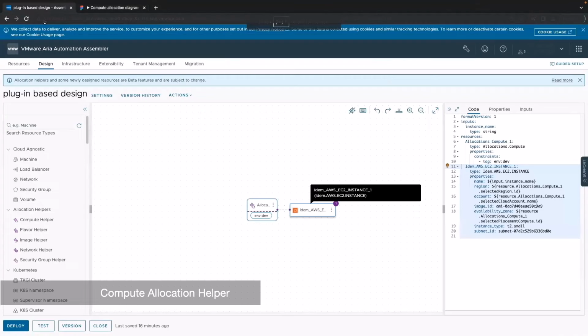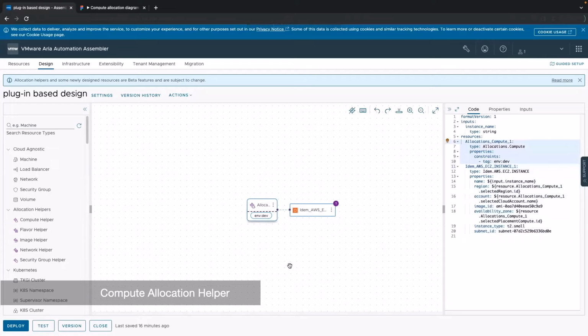Let's go back to the cloud template for a second so that I can explain it. You see that we have this AWS resource, which depends directly on the location helper. So the location should select placement targets only from AWS. The other ones won't work for this cloud resource. So if you as a user don't specify an account type, Aria Automation automatically adds it for you based on the dependent resources. So this is why in our compute location helper, we have the account type set to AWS.